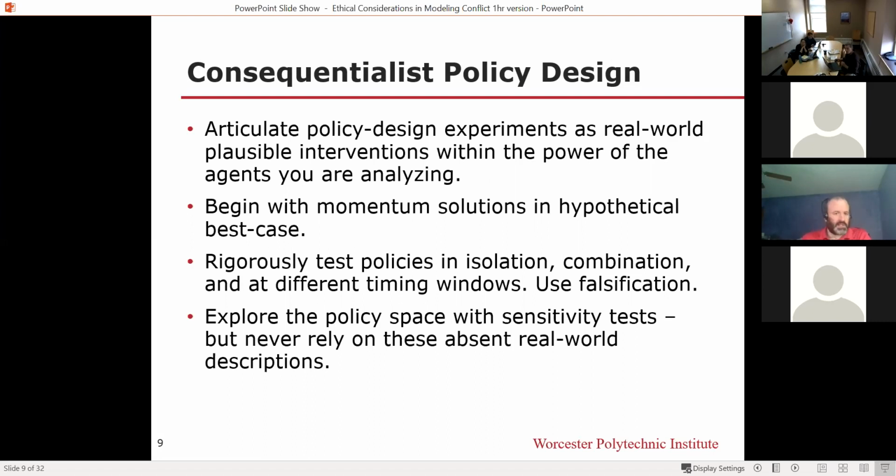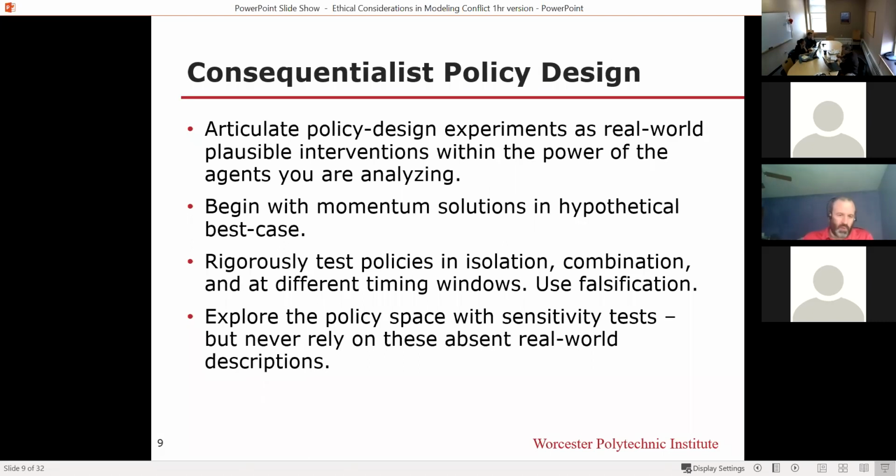And you have to test the momentum solutions, test them in hypothetical best cases. Say, look, this is the politically popular one. Here it is as a best case scenario. And if it doesn't work in the hypothetical best case, it's probably not going to work in an operationally constrained way either. We found this out with some of the solutions being passed around for eliminating ISIS. It was kind of fanciful thinking. We tested it, giving it every benefit of the doubt, and it still didn't work.